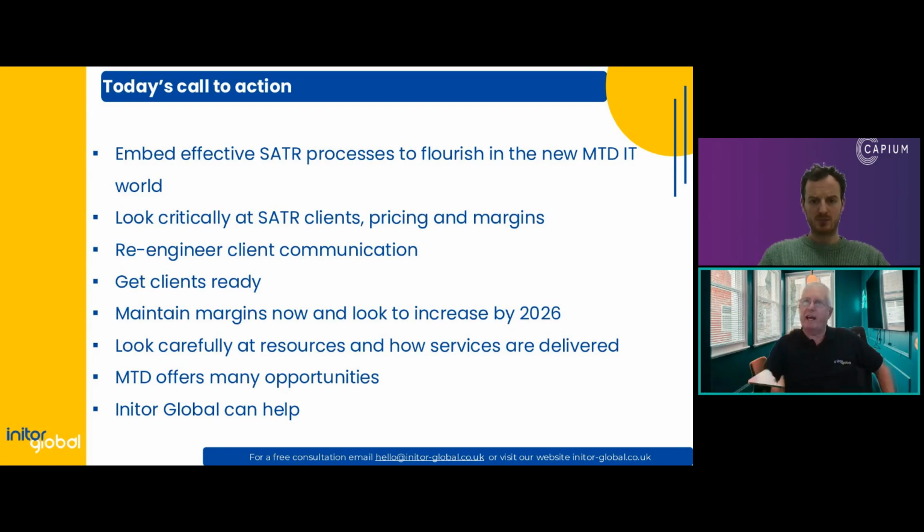That will give you a more regular income flow as you have more regular contact with clients throughout the year, so they can see the benefit from some of those increases in fees if you're able to introduce those. And of course, client communication may need to be re-engineered from the accountant side. I would urge you to automate that where possible, using an appropriate CRM commercial software if you can. And also look at outsourcing parts of that data collection, such as UTR numbers if your clients don't have them, or even registering for self-assessment with HMRC. There are opportunities to look at different ways of communicating with your client and who carries out that work.